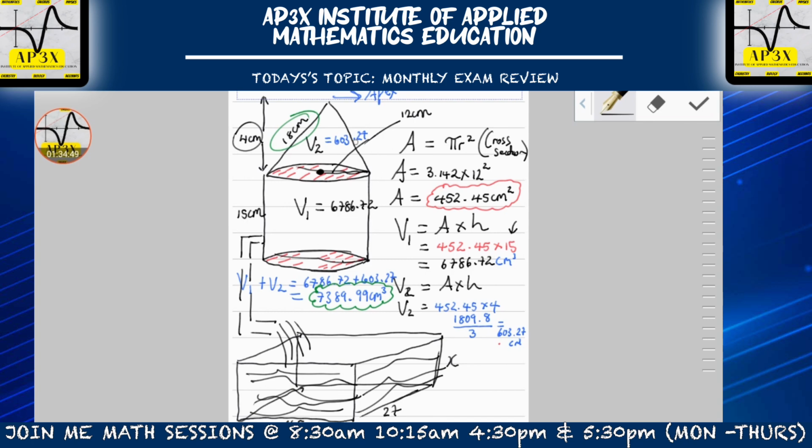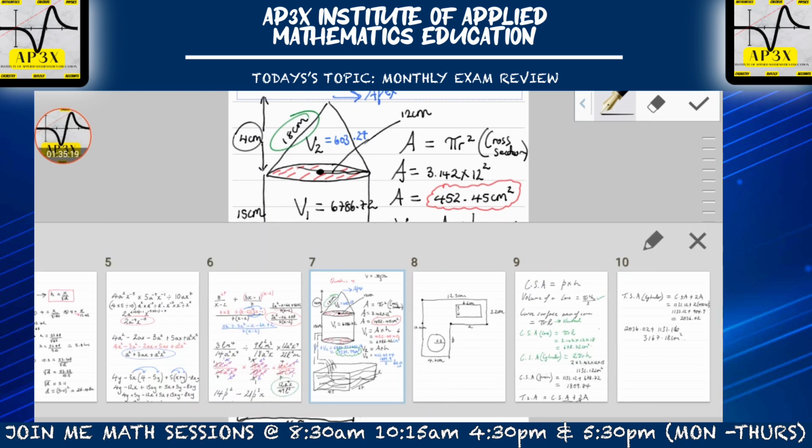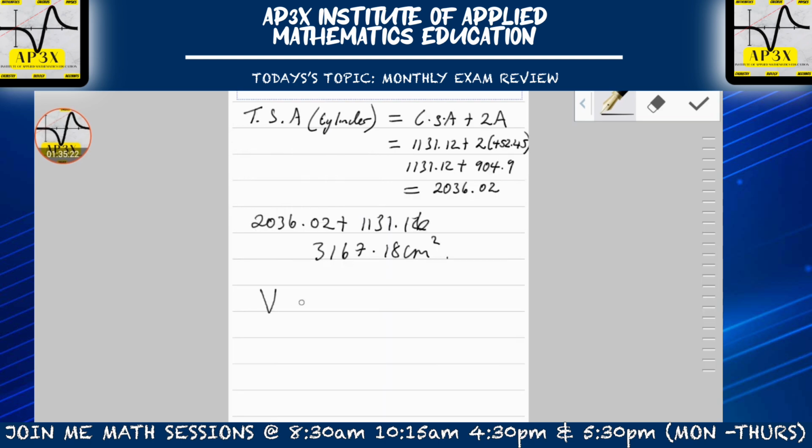So assuming that everything that can possibly be held in the cylindrical container with the conical covering was then poured into this tank, which has a length of 45, a width of 27, and a height that is unknown. The question requested us to find the height of the liquid in the tank. Since we're talking about volume, volume must be equal to area times height. And the area of a rectangle, which is the cross section of a cuboid, is length times width.